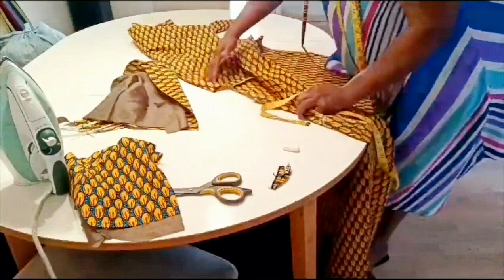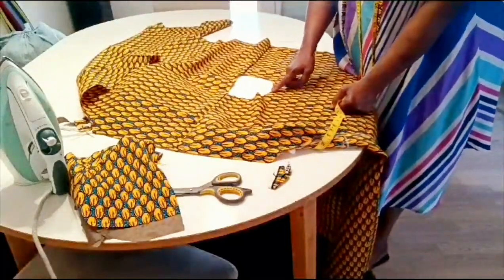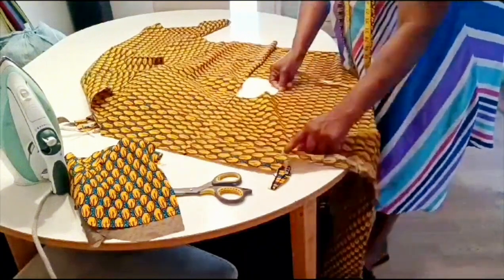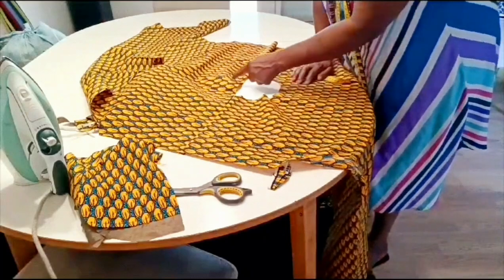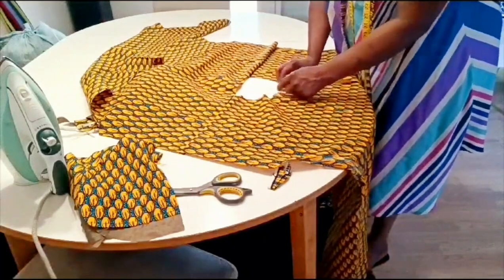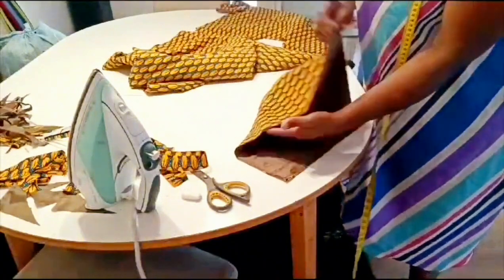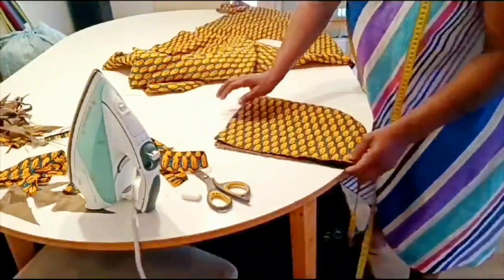That means I'm going to sew after 1 inch from the center here. From the front, I'm going to sew after 1 inch like this. I'll measure 1 inch here. I will sew from here to here, so I will have 2 inches here. I will hem here. Then I'm done sewing the lining and the main material together, just like this. This is how it looks like.